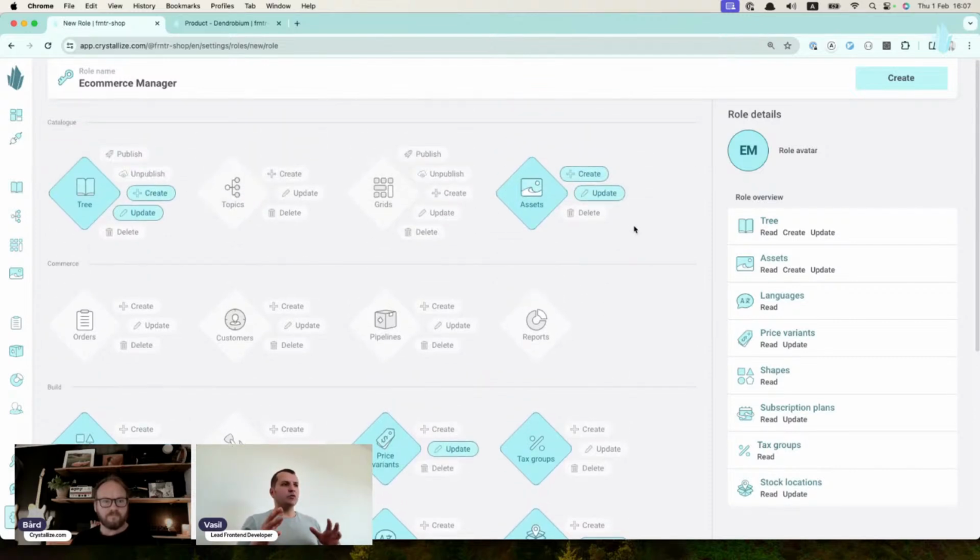That's mainly because the items in the catalog are composed of many different smaller pieces. For example, each item is built on top of a shape, so the shape is really a requirement in order to see the item. Or the language, for example, where each item saves the content in different languages. So there are some requirements, and those are the pre-selected fields that you see on my screen.